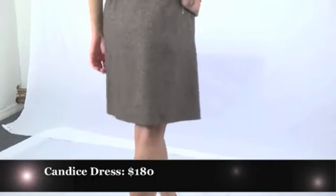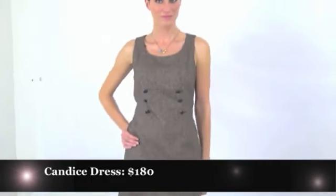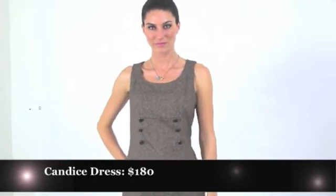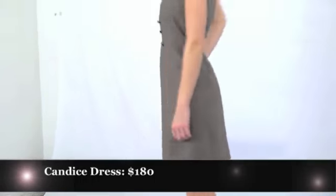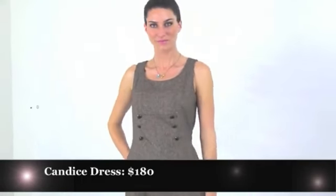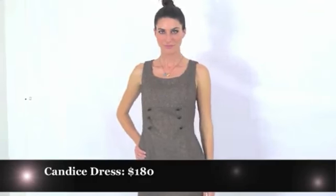I think the whole collection had that bent to it. And I used the same herringbone in the men's collection. I like to share fabrics a lot, and I was just trying to think of an easy layering dress where you could layer under or over. For me, all the pieces have to have multiple uses. If you're going to invest in something, you want to be able to use it for a bunch of different occasions.